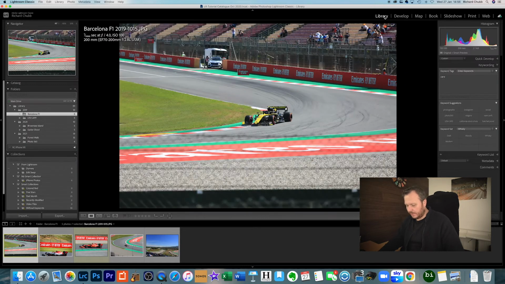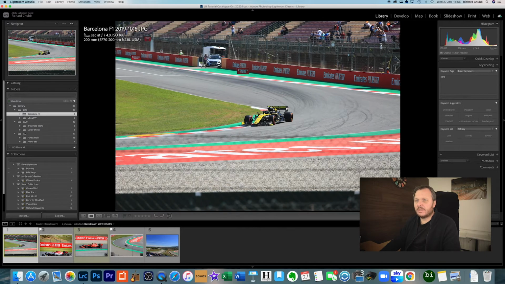So going back to the library module, on the left hand side here we have a navigation panel. So this shows you a small thumbnail of the picture that is on your main screen. If you wanted to click and drag on it, it will zoom in. Let's just change this.